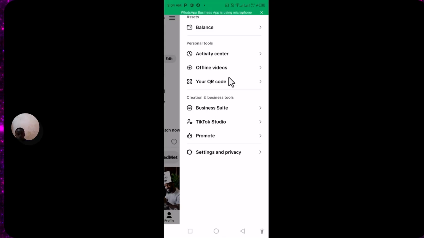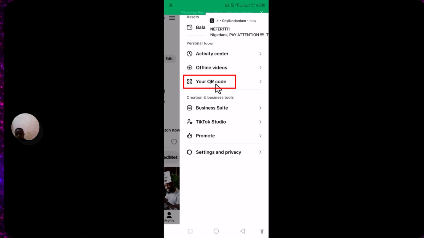We'll still use this button, your QR code, when I ask you to scan, right? So we're going to be using this button when we talk about the QR code, because when I want to connect your TikTok account to Ads Manager, I'll ask you to come here. Another way is to log in. You give me your password and login details, and I'll log in from my end. But if I don't want to do that, I'll ask you to go to this place, and by then I would have sent you a QR code.